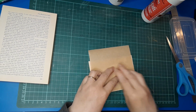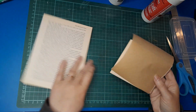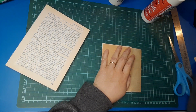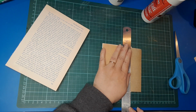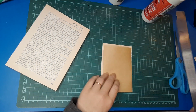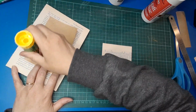And I'm just going to use this paper to back it with. Maybe I'll just tear it down first so I can put glue all over it. And I'm not worried that it doesn't go right to the edges, because the edges are plain and you'll be able to write on the whole thing, apart from this top bit here, which I might end up collaging when I wrap, if I wrap the front decoration around.